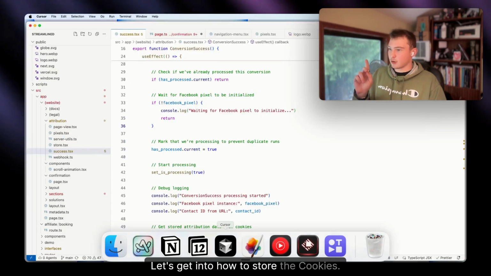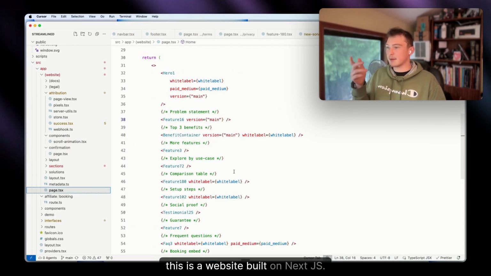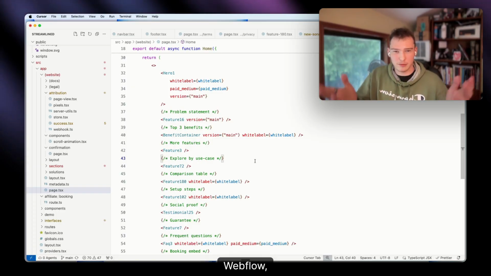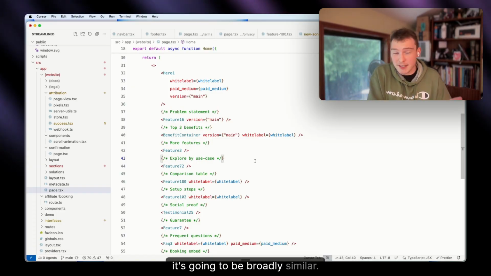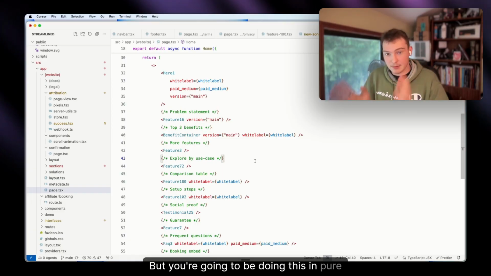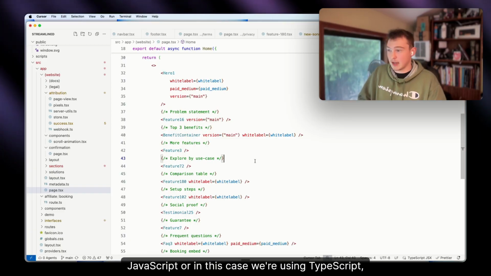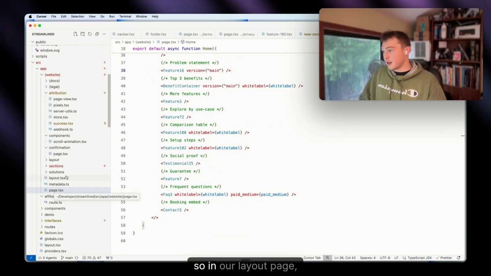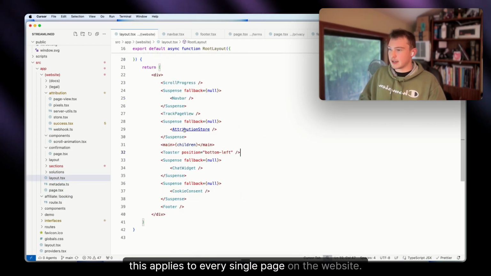Let's get into how to store the cookies. So this is a website built on Next.js. If you're doing this on Framer or WordPress or Webflow, wherever, it's going to be broadly similar, but you're going to be doing this in pure JavaScript, or in this case, we're using TypeScript, which is much nicer. Okay, so in our layout page, this applies to every single page on the website.